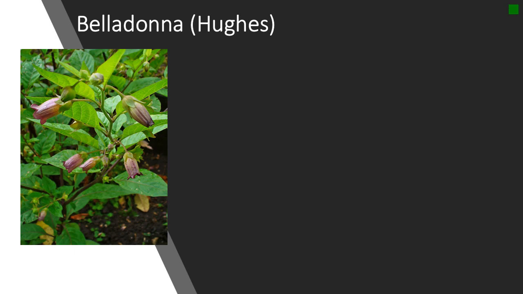Now, Hughes was a British homeopath who took a tremendous amount of pains to organize and write a book in which he was able to present symptoms as they appeared over the course of time. And that is a big guide for us when it comes to understanding the pathogenesis of a remedy. Take for instance belladonna.